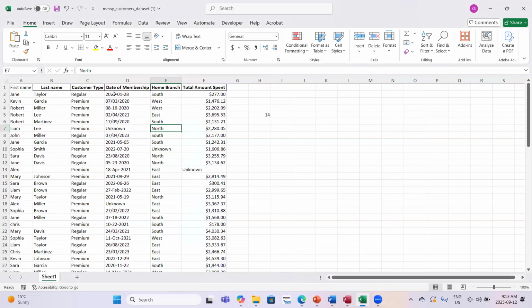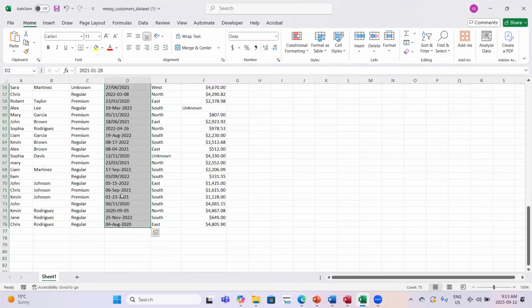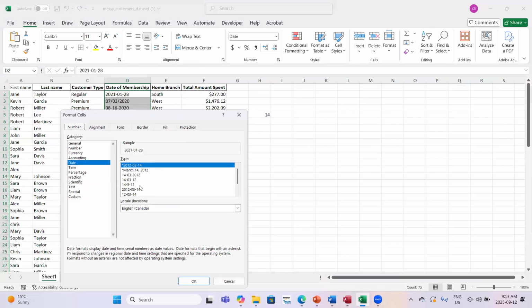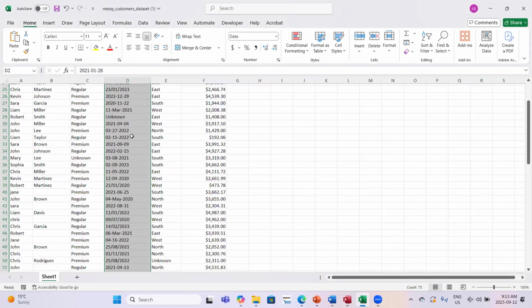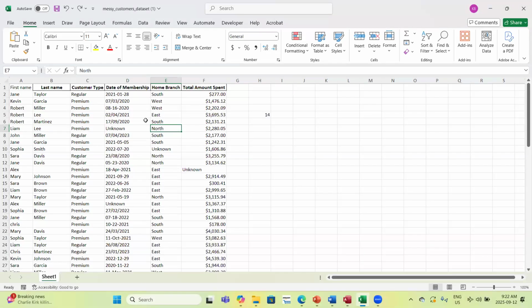And so, except for the issue regarding this particular column, relatively, okay.